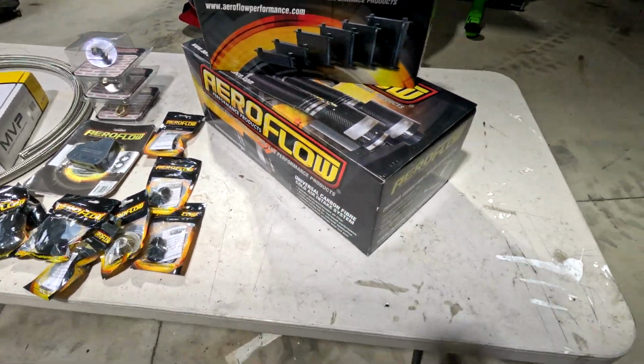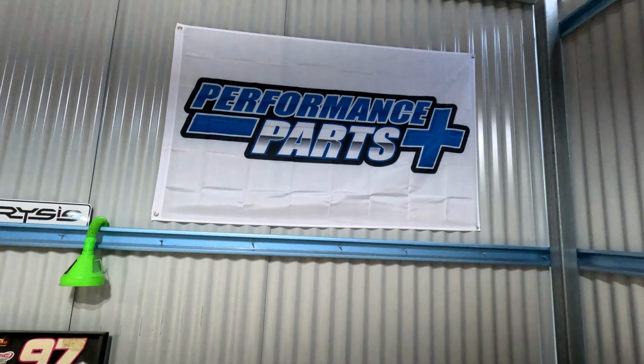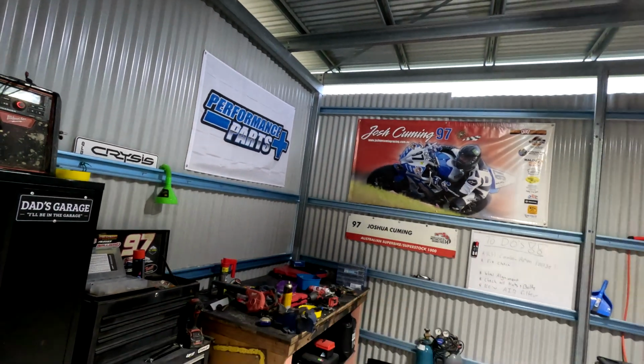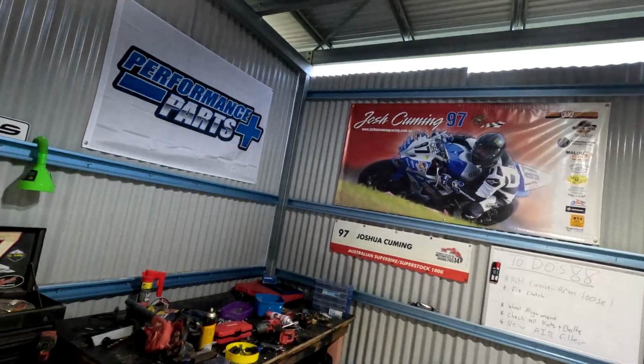Also, finally got an air box. I'd just like to do a little shout out to a local Townsville business where I live, Performance Parts Plus. They give us a little discount, and they gave me a nice flag to put up with my other collections of signs and stuff back from when I raced superbikes. So it looks pretty cool in the shed as well. Thanks guys, muchly appreciated for the discount.